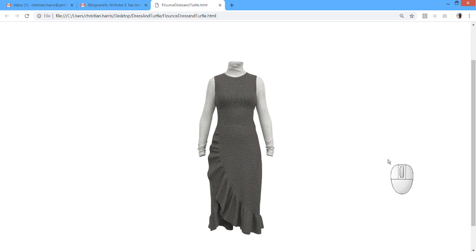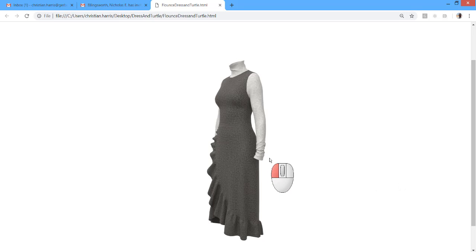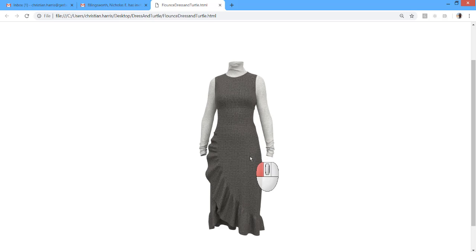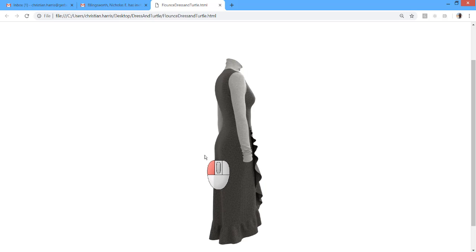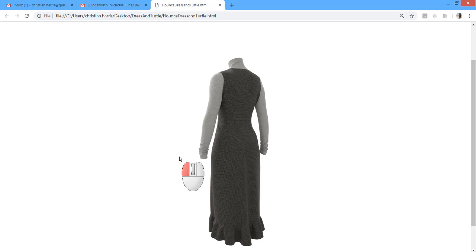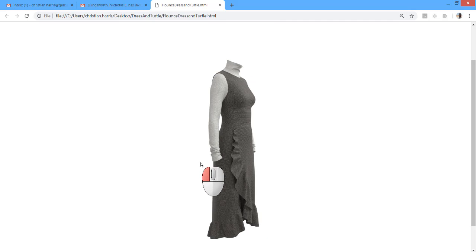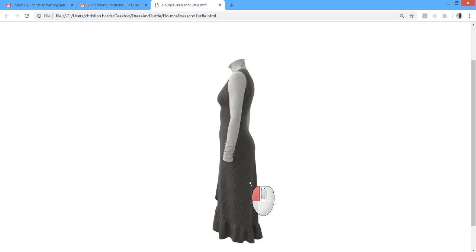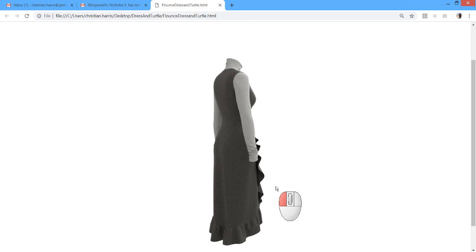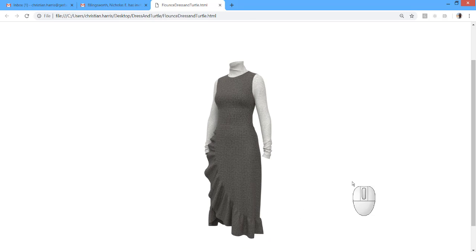So here's an example of that same style in a different color that I exported and I rendered at a really high quality. Notice the simulation here in the HTML spins around a bit faster and is more responsive to my mouse than it was in the beta release. And like I said, this is really great because then you can share it with people who may or may not have AccuMark. Very, very accessible.